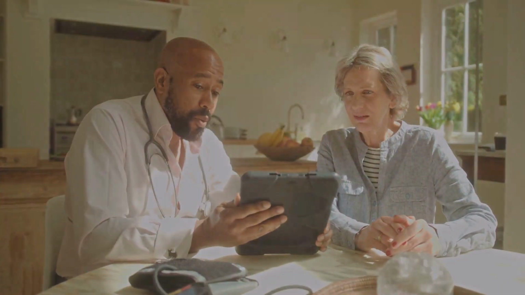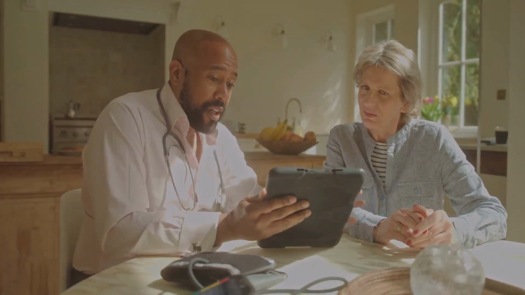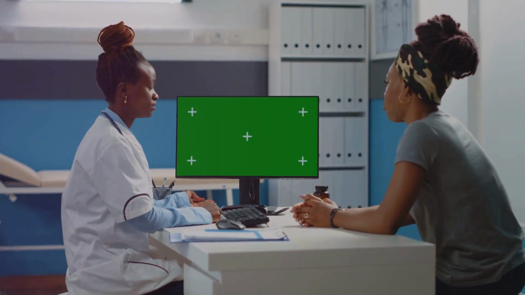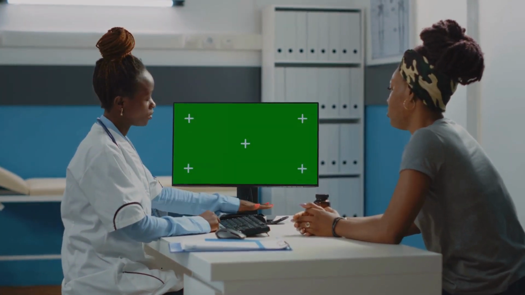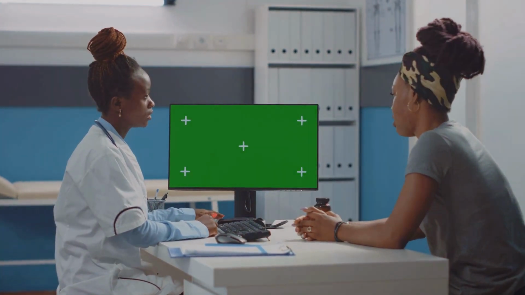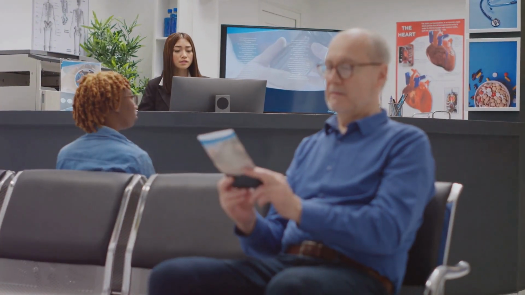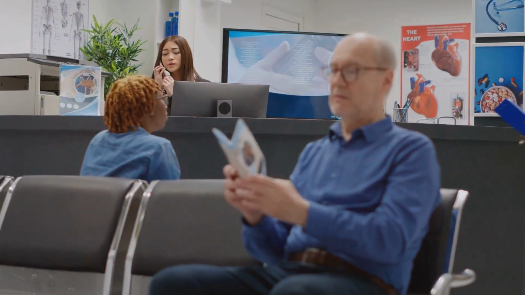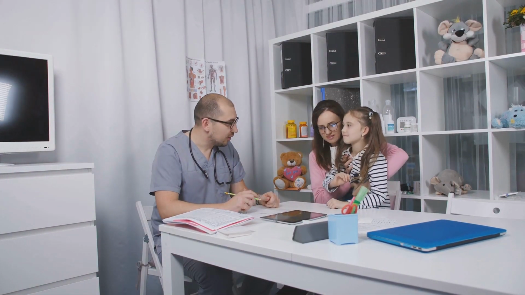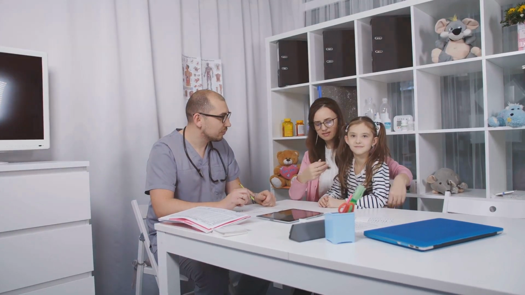Empowering Mrs. Jones with knowledge and involving her in shared decision-making is crucial. Informed patients adhere to treatment plans and achieve better health outcomes. Explain medical concepts clearly using plain language. Encourage questions and active participation in care discussions. Provide educational resources tailored to her needs. Involve family members for a strong support system.